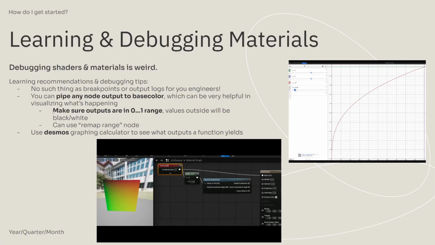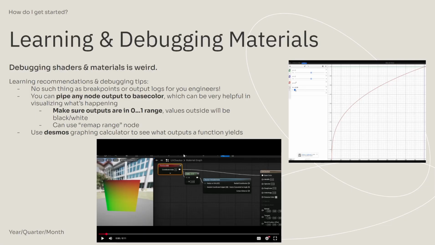Another thing is making sure your outputs are in the 0 to 1 range. It's generally a rule that I keep across the board when I'm doing visual effects, because if it's in the 0 to 1 range, you can just output it to base color and you'll see the full spectrum. If you have a value that's like 200, that'll look exactly the same as 1 will if you output it to base color. This might trip you up if you're working in the depth buffer. You might output depth and be like, why is everything white? Or why is everything black? It's because every pixel in the depth buffer has the distance to that pixel, and if the distance is 200 centimeters, it's going to be 200, and that looks the same as 1 in base color.